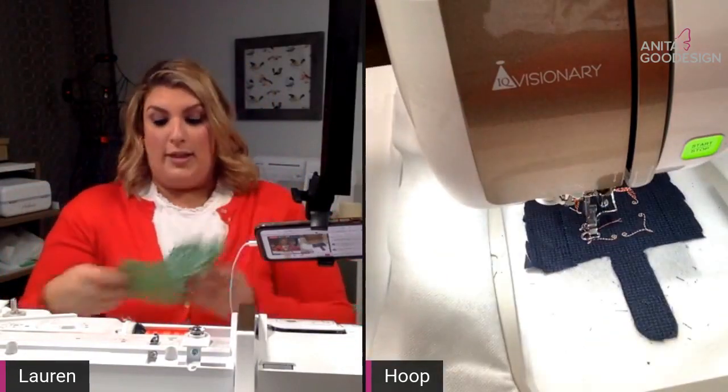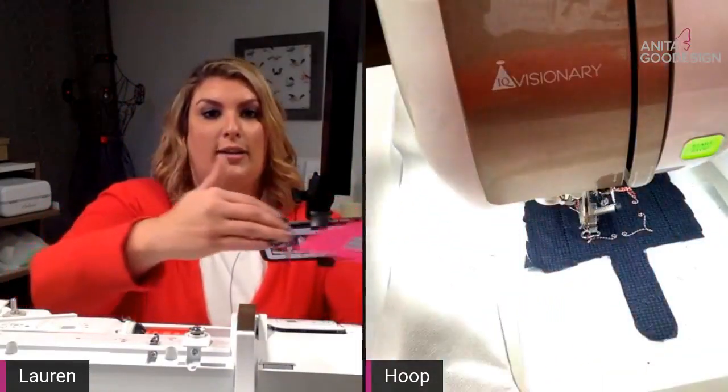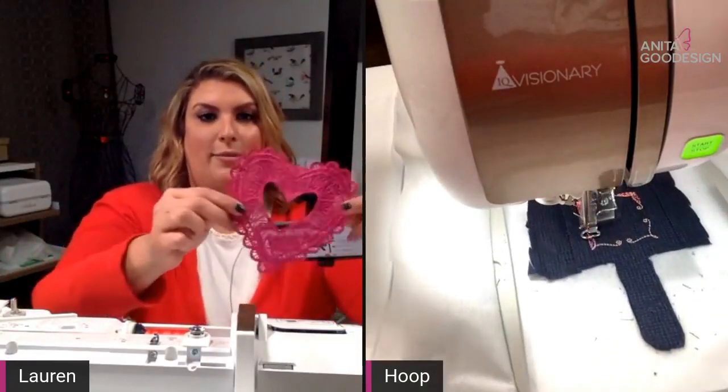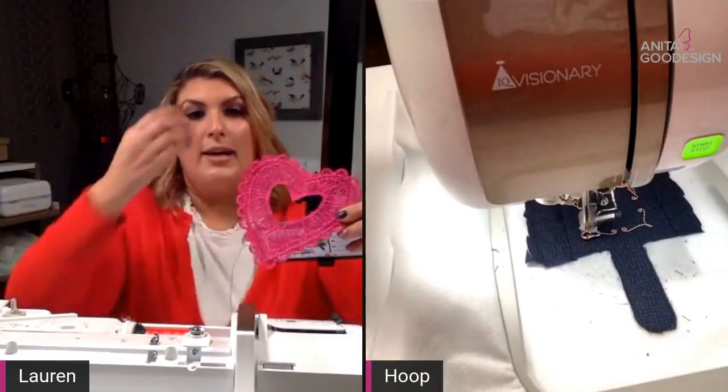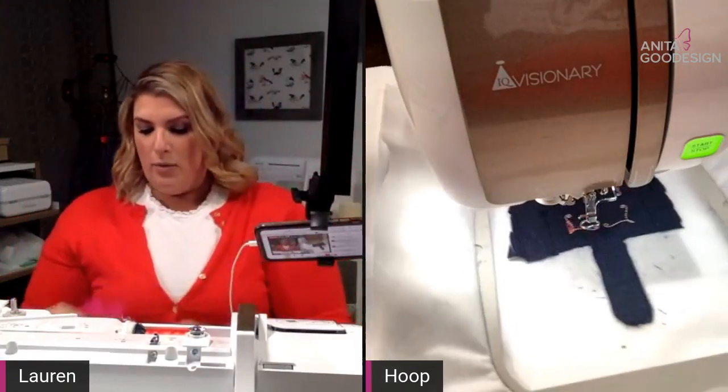You can make a really pretty table centerpiece. So if you connected your heart and did all the little hearts kind of in a circle and connected, oops, I'm out of frame. There we go. The little tip of the heart, you can make an entire centerpiece for your table. You can put a candle in the middle, whatever you want to do with it.